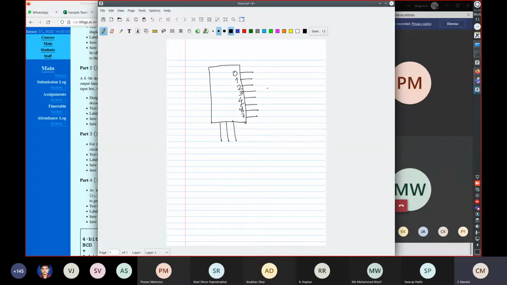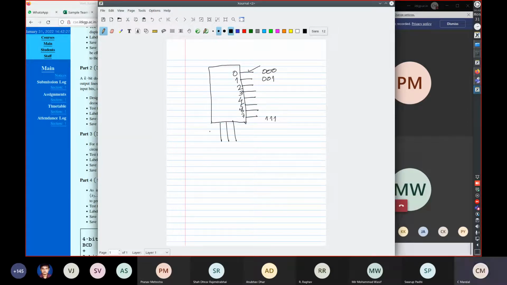So if it is all 0, this one lights up. If it is 1, this is for 000, 001, like that up to 111. So this is a decoder.